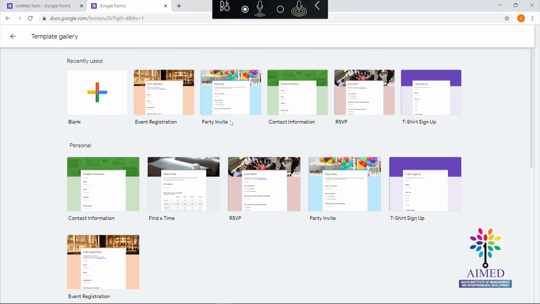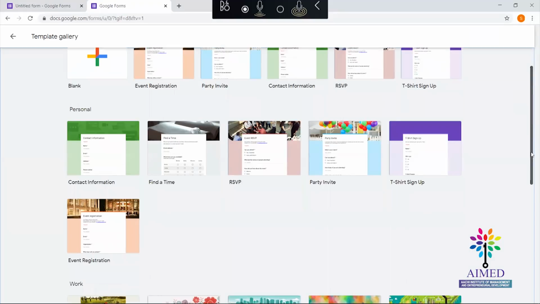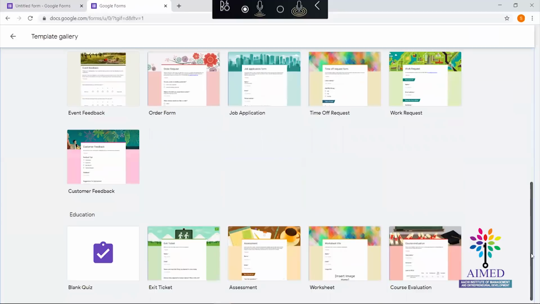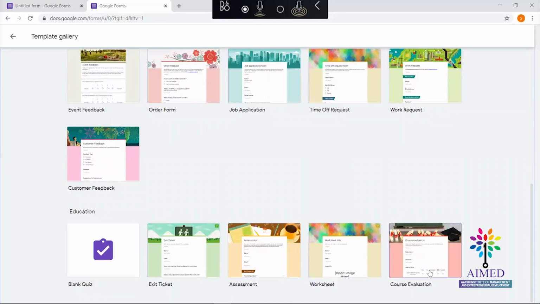There are party invites, personal things, and getting contact information. Here are the default templates available, the work related templates, and the education related templates that you can see in the template gallery.